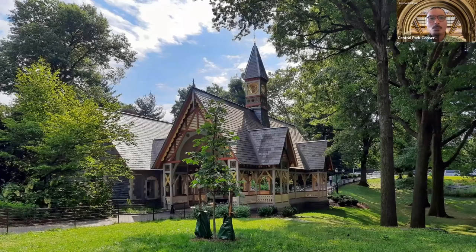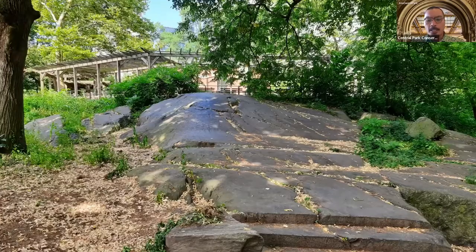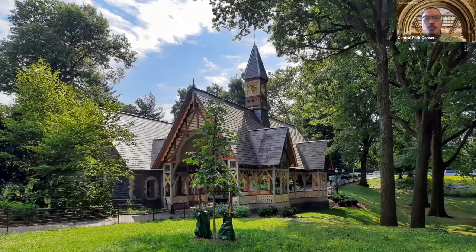Right around the corner from the pathway you can see this lovely building — the Dairy, one of our favorite historic structures in this part of Central Park. It was constructed in the 1870s and initially used as a cafe where you could cool down with cold beverages. At first it was a family-friendly place where you could buy a glass of milk and some snacks for your child. Later on, by the mid-1870s, you could also get wine and beer. These days we use the Dairy as one of our Central Park Conservancy visitor centers and gift shops — please come say hello if you're ever in the area.